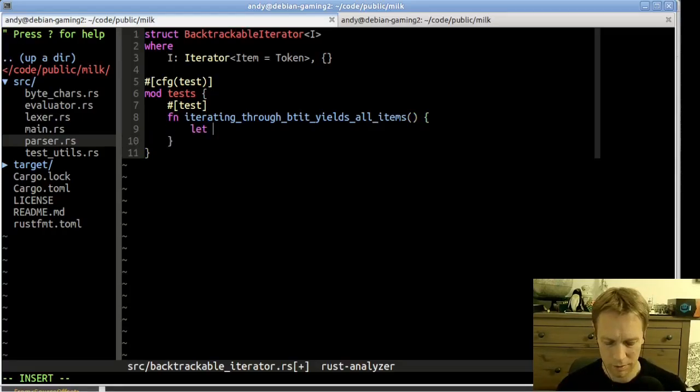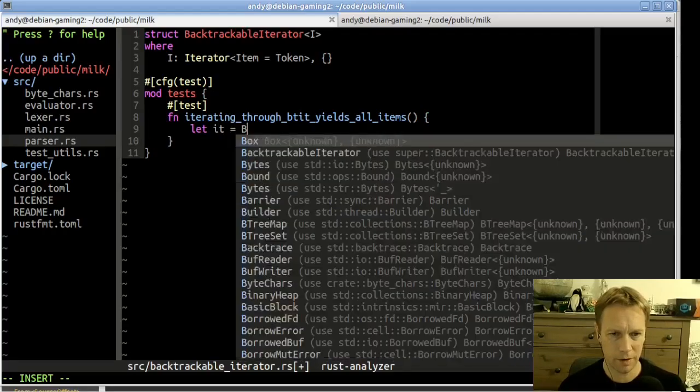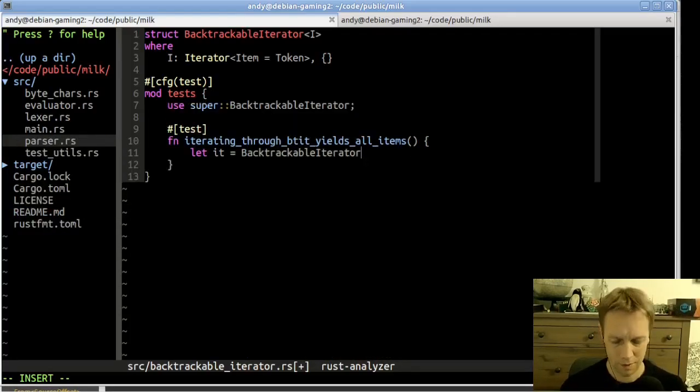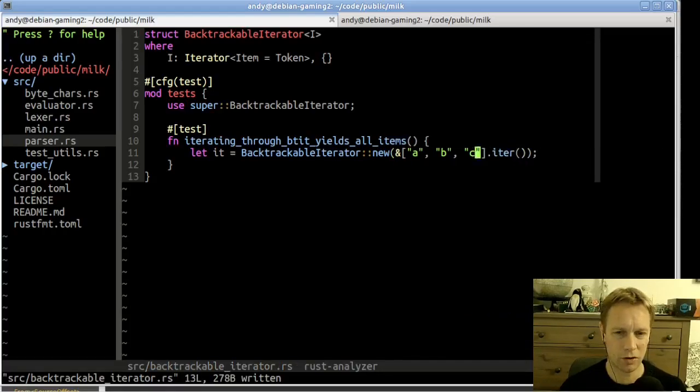So let it equal a backtrackable iterator of something that is already an iterator, right? Let's give it just some things. It doesn't matter what they are. We're just going to iter those. So basically you can construct one of these things from an iterator is how I'm thinking about it.